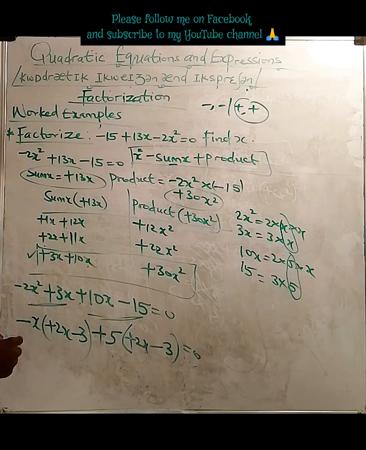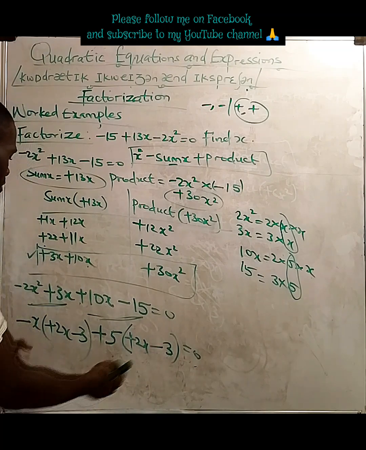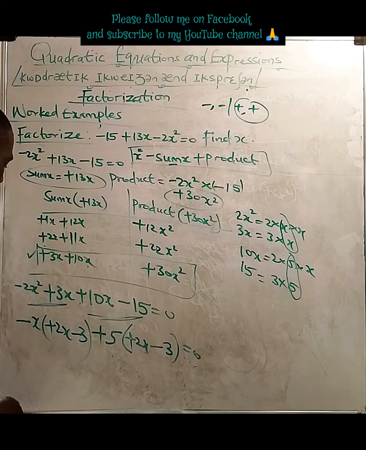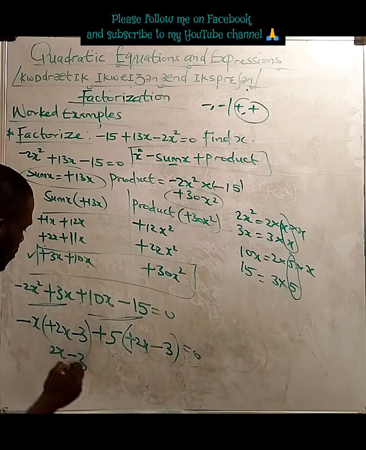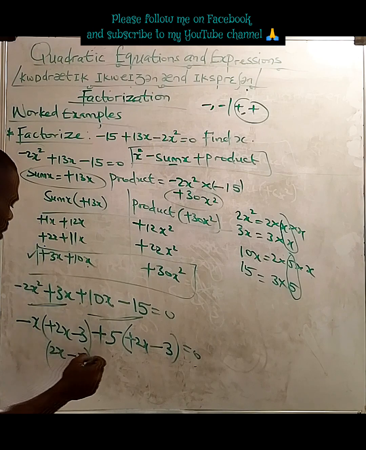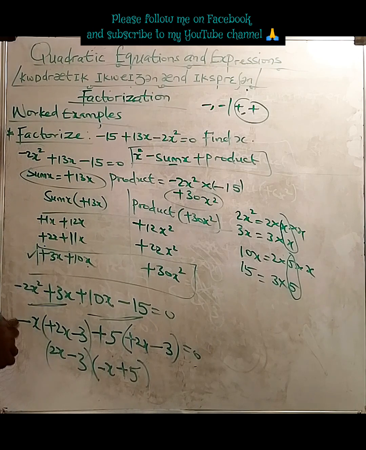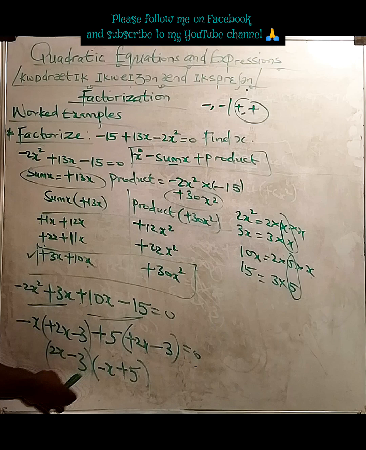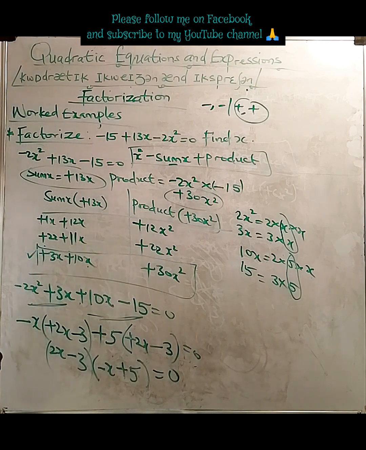So we're almost done. So the next thing you're going to ask yourself is, do we have anything common on both sides? We have plus 2x minus 3 plus 2x minus 3. So those two are common. We're going to bring out one of them. So we'll bring out this 2x minus 3. So what do we have left? Minus x plus 5. Or we can say 2x minus 3 plus 5 minus x. So this is how to factorize. As simple as that. Don't forget this. It's an equation. It's an equals to there. So we are done with that.